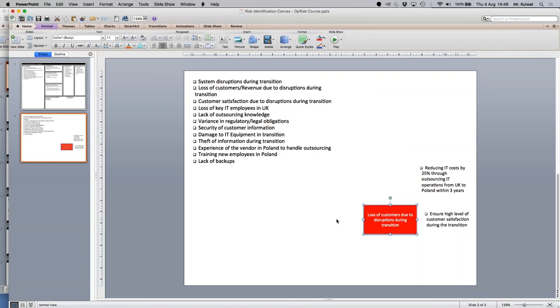And then we are saying, if that is a consequence, then there has to be an event which will need to happen, right? So you move in that cycle where we started with the objective, and we're saying, okay, what would be some of the uncertainties here which would be consequences that would impact those objectives, and then you look at those consequences and see which events will need to happen, which will result in those consequences. And that's where in our case we've identified this system disruption during transition. So that could be an example of the event.